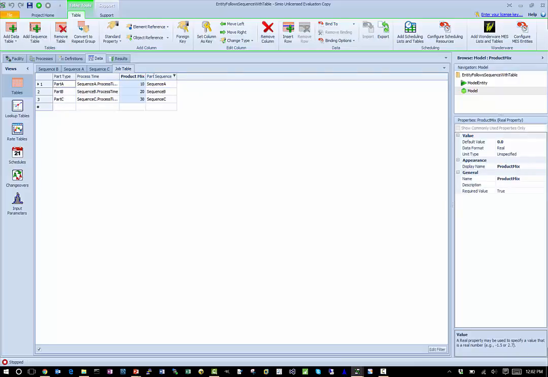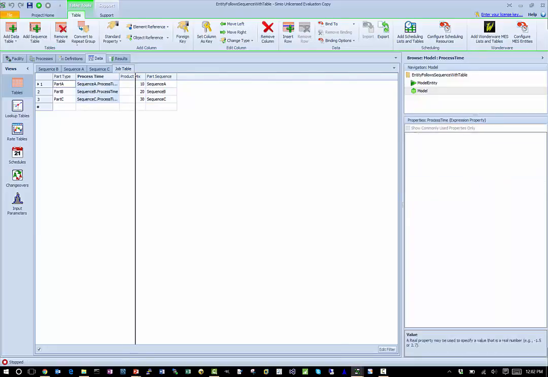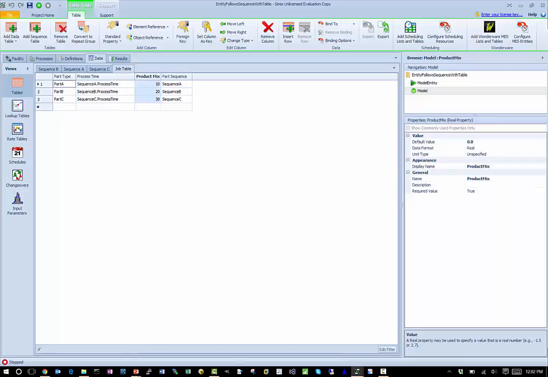In this case though, we have an additional column that specifies which sequence to use. Let's look at this new column and its type. Scroll over, make that a little bigger. We can see this is a sequence table property, and so associated with each part type we have defined a sequence. Similarly, for the process time, we use an expression property, but we're using a reference to the corresponding table.